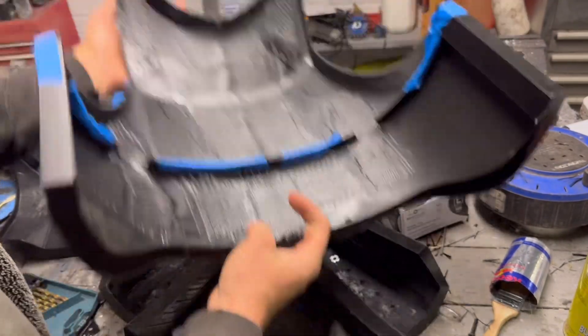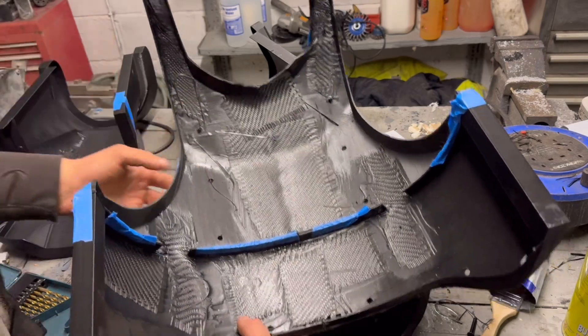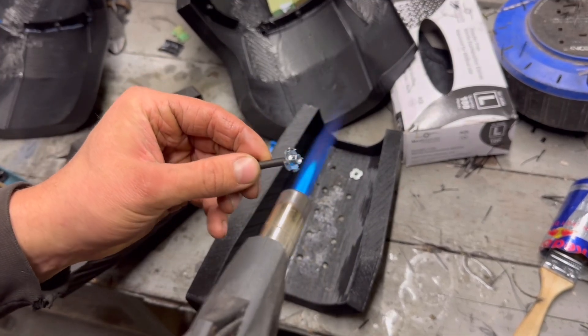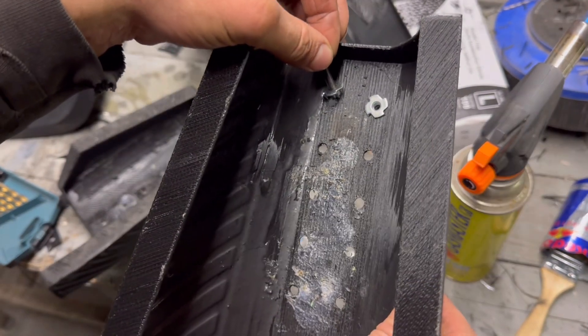With that said, we'll get back to actually building the armor in this video and see how much we can get done. We are going to start off with the chest and the forearms. The chest plate - I've just added some carbon fiber to the back of it to make sure it's stiff enough for the ceramic. And then on the forearms, we're going to fit some nut inserts for the attachment points for the wrist extensions. I'm just heating these T-nuts up, putting them on a bolt, and then sticking and setting them into the holes.